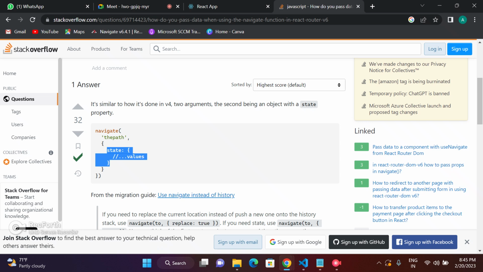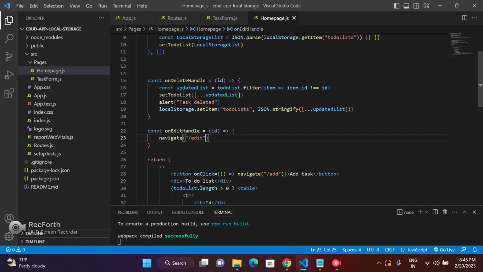Simply we need to add a state value over here, and in state we need to pass the ID. I will write the complete thing, edit ID, or else you will get confused about why I wrote it like this. Any doubt in this?